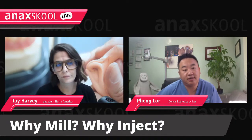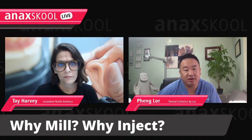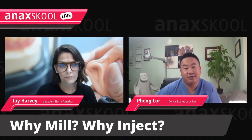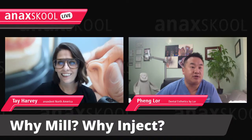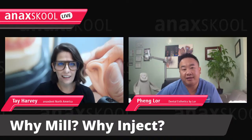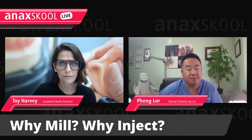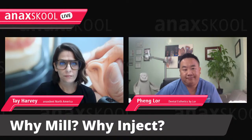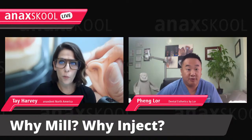Especially if you're just making little tweaks. Why do you want to kick it back to the scanning department and then have somebody else virtually adjust it the way you think it's supposed to be adjusted, when you could do it yourself and it'd be a lot faster? You have full control of it. I do everything from start to finish besides the models. When I'm trying to save time, this is the way to go.